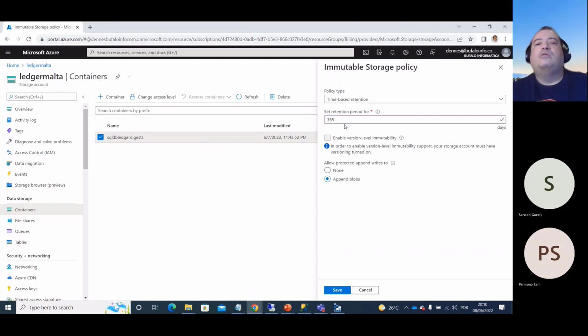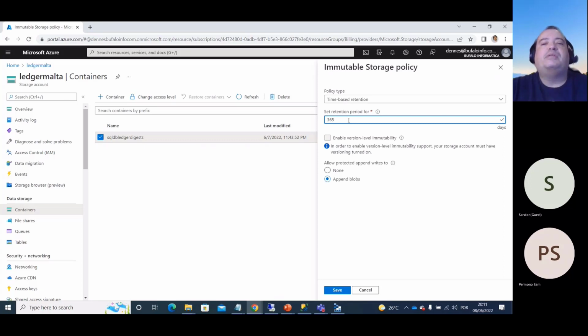365. But what happens when this time-based retention policy expires? The data continues immutable. If the time-based retention is expired and is not renewed, what will happen is that the data can be deleted.